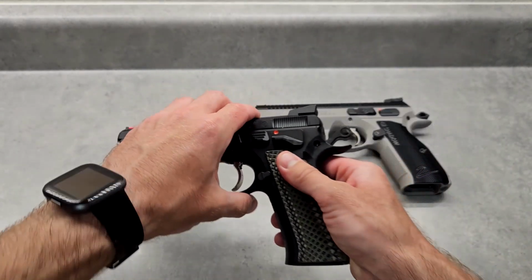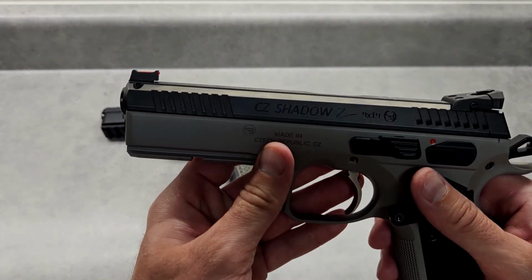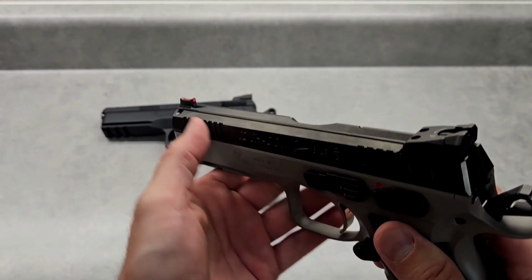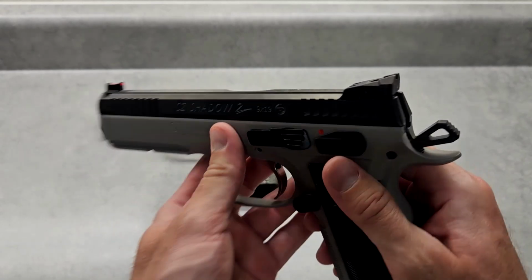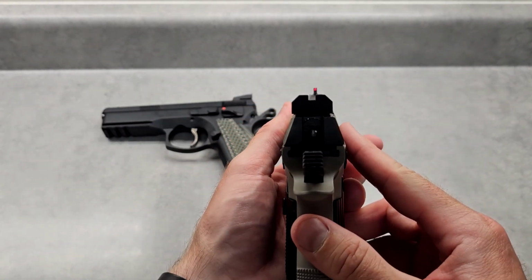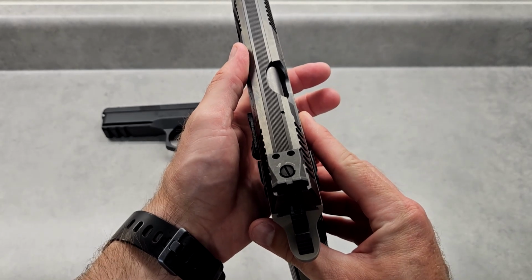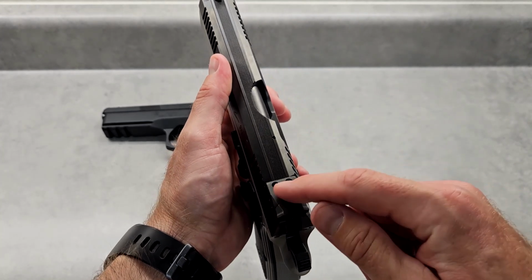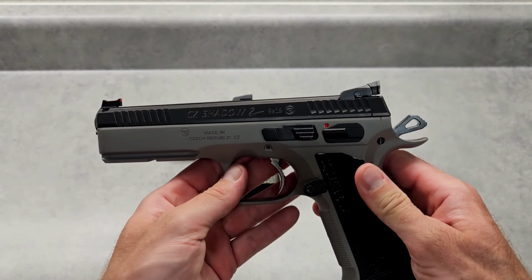Now we'll look at the Shadow 2 one. You'll see it's different. So you see the front fiber optic here, you can't see the whole fiber optic, and it's taller if you notice. The rear sight here is blacked out, but it is adjustable. So you see it has a screw here where it says up, and it also has 2 set screws here also. So it is a little bit different.